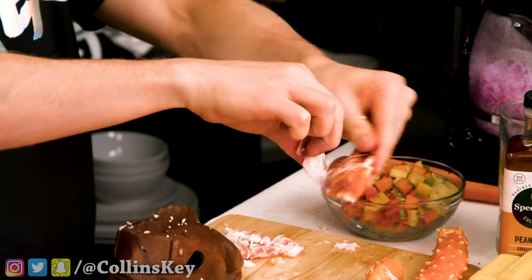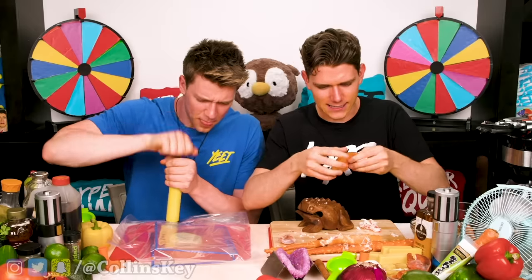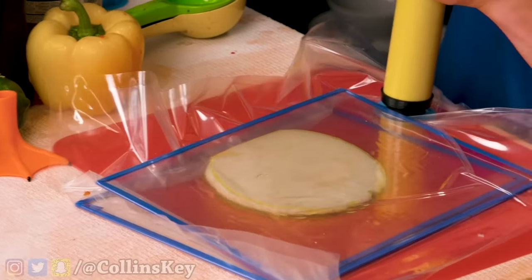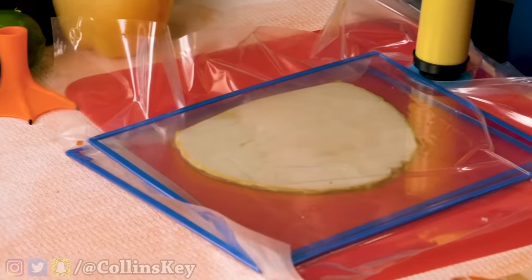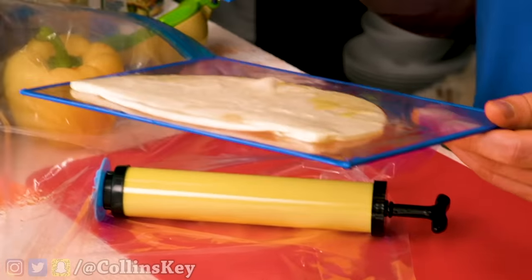Yep. We have a little pump here. So this pump is going to be integral to the plan. This does not come out, dude. Oh my gosh. Are you seeing this? Whoa. Look at this. Why is it not perfectly circular, though? That is amazing. I'm a little concerned. Nice. All right, man. There is my taco shell. That is the most impressive way I have ever seen a tortilla made.